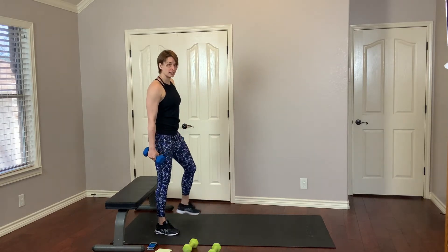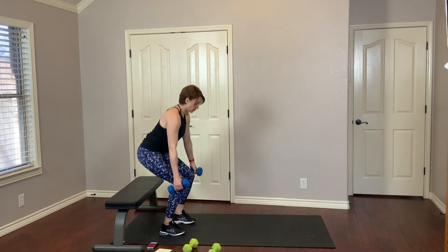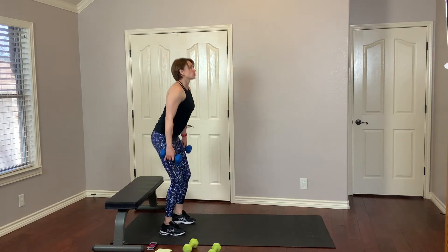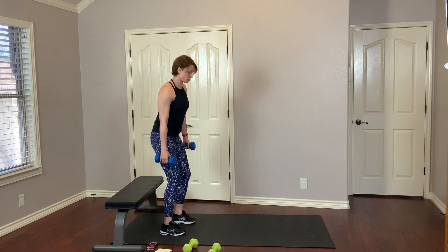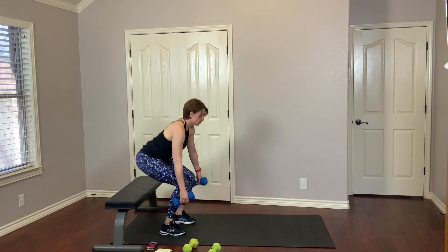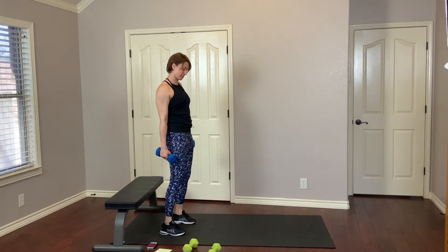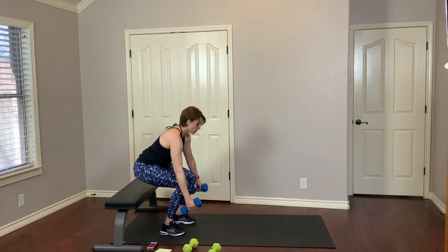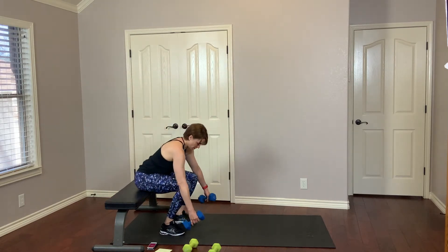Little break. Shake it out. We're going to do that again. Maybe this time, if you couldn't touch the bench before, see if on the second round you can get a little bit lower. Press through those heels. Squeeze your glutes. If you don't have a chair or a bench behind you, that's fine — I just want you to go as low as you can. You can also do these with a stability ball along the wall — that is a challenge, and it's a bit easier on the knees too. Squeeze those glutes at the top. This is what really finishes off the glute muscles — that squeeze at the top.